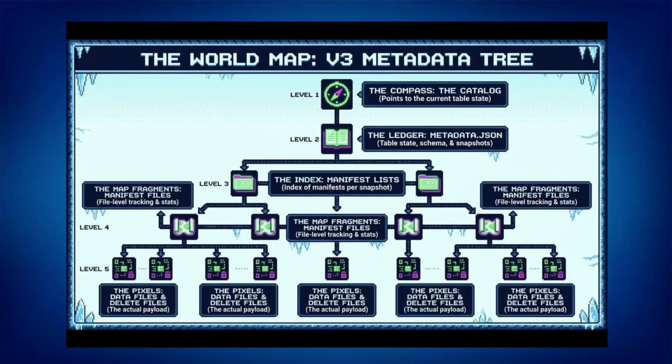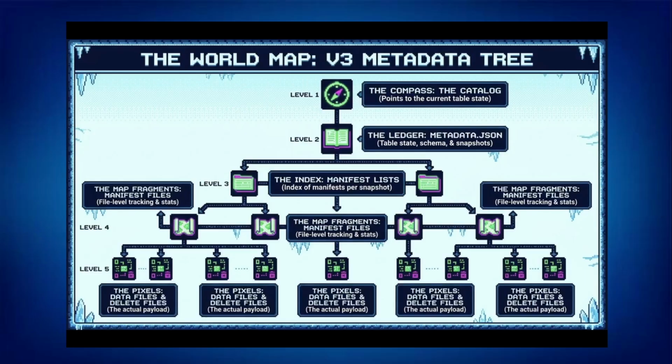Now, when we think about the metadata standard as it currently stands, this is essentially what it looks like. Generally, starting from the top, level 1, you start with a catalog. A catalog is essentially the heart of your lakehouse. It's the thing that tracks all the things that are in your lakehouse and who has access to them. It's your flight traffic controller.